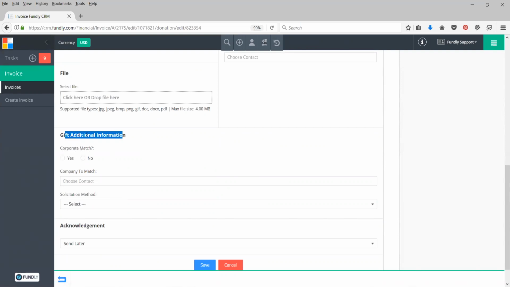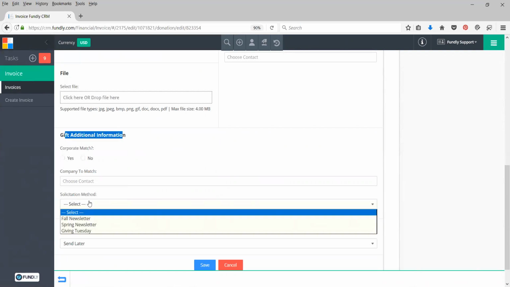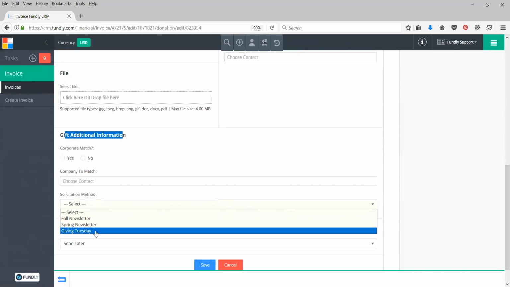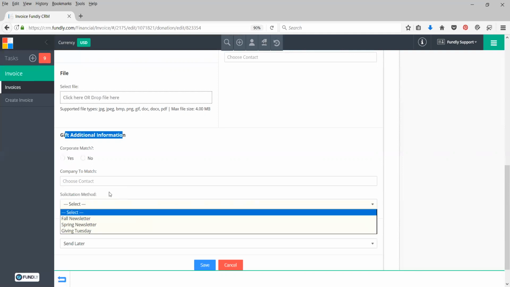So types of things you could use this area for, kinds of fields you might want to make, to record corporate matching gifts and put in information if it's a corporate matching gift. Solicitation method. You have the source field and you could say, well, it came in the mail, but if you wanted to say this donation came in response to a particular appeal, a particular newsletter or maybe a Facebook ad or a notice in a church bulletin or a professional association bulletin or an advertisement you did somewhere or a community event, then you may want to create a field called solicitation method or something like that to know what this person is responding to, which can help with, you can write a report on that and then say, okay, what percentage of people responded to our Facebook ad, what percentage of people responded to our newsletter, etc. So that's something you could use here.